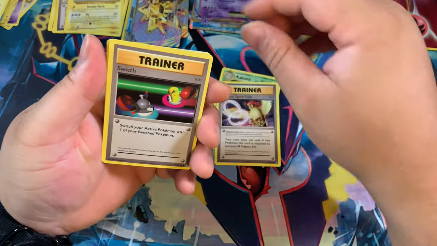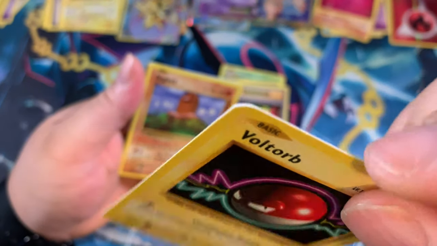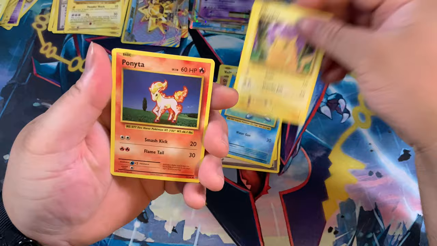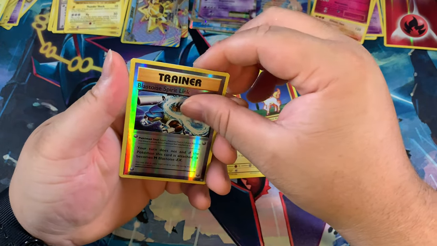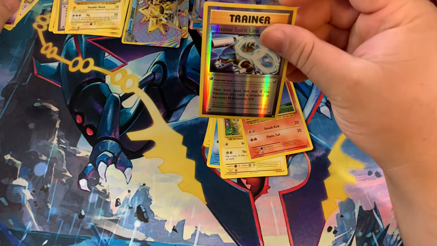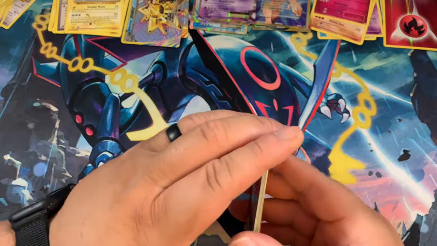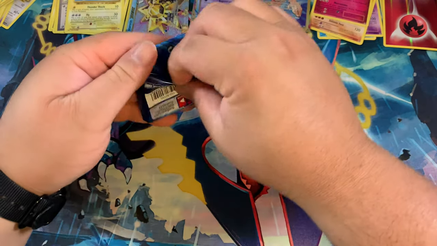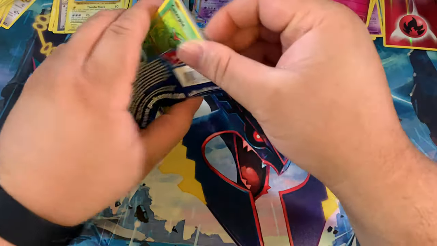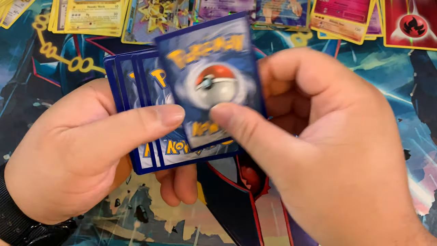Kakuna, Pidgeot Spirit Link, Switch, Voltorb with a crease and everything in there. Ouchie. Sorry, guy. Diglett, Poliwag, Pikachu, Ponyta, Blastoise Spirit Link, and... Just talking about Farfetch'd and cursed. Forever cursed. Oh man, the joke is on me. Okay, you guys got me. I can't even let go of the pack. There you go. You got me.